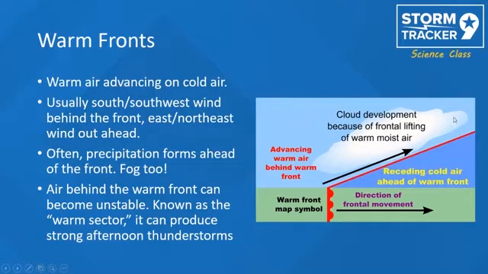And oftentimes you get clouds forming along and ahead of that front because of that warm, moist air riding above that cold air. Remember, that warm air is going to be less dense than cold air, so it'll want to rise above it. And you can get fog, you can get rain, you can even get thunderstorms sometimes along some of these warm fronts, and especially behind the warm front. That's known as the warm sector when we're talking about severe weather, and that can lead to, especially in the afternoon, that daytime heating, those strong thunderstorms popping up.